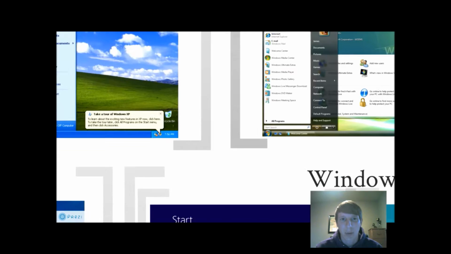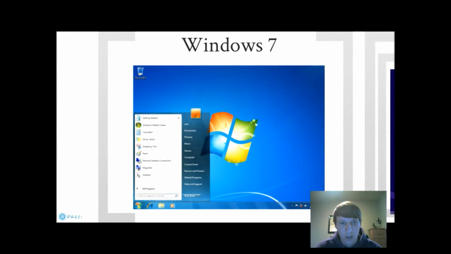That quickly got replaced with Windows 7. Windows 7 is by far the most used version of operating system for Windows out today. There's a chart I'll link in the article in the description that shows operating systems in use for the world, and this is one of the top ones. Over 40% of people use Windows 7 across the globe. But coming in the next month, they're going to want to replace Windows 7 with Windows 8.